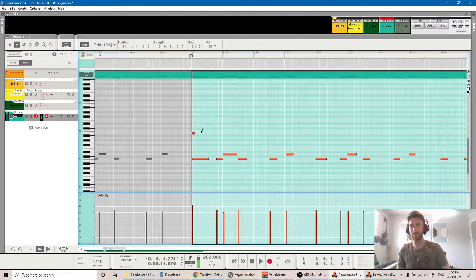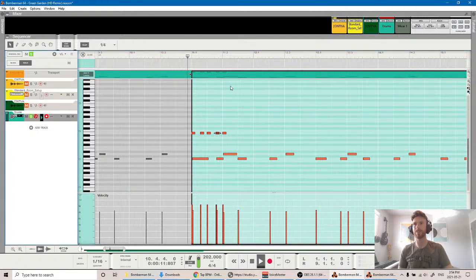I think for this we need it on 1, 2, 3, 4, 5. Yeah. Now there's a bit of a swing. It's not like perfectly on the grid like anything else. So I think these are going to be slightly off. Yeah. Already that made a huge difference. Let's solo out the drums. Oh yeah. Yeah, I'm liking that.